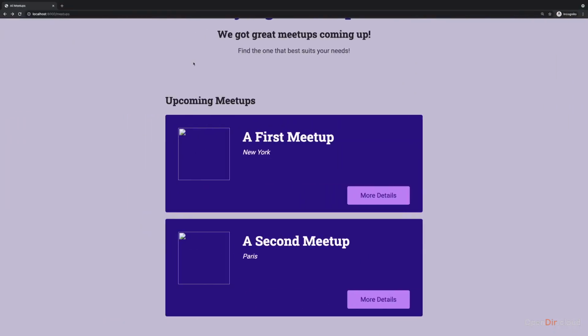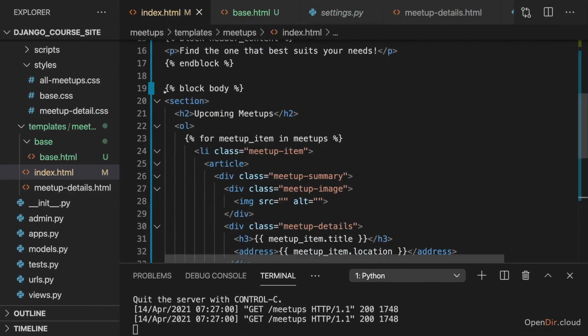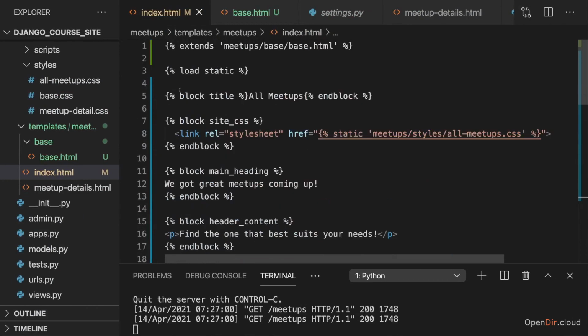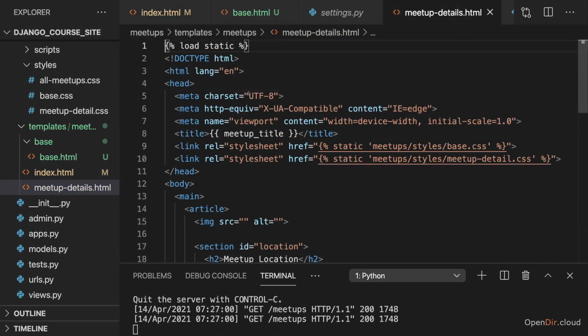And that now should still work. If I save this and I reload this starting page, it looks like before, which proves that it works, but now we're using this base template. And the advantage is that we now have less code duplication. And we can utilize this on Meetup Details HTML as well. And again, feel free to pause the video and try this on your own. Try using that base template in this Meetup Details HTML file as well.